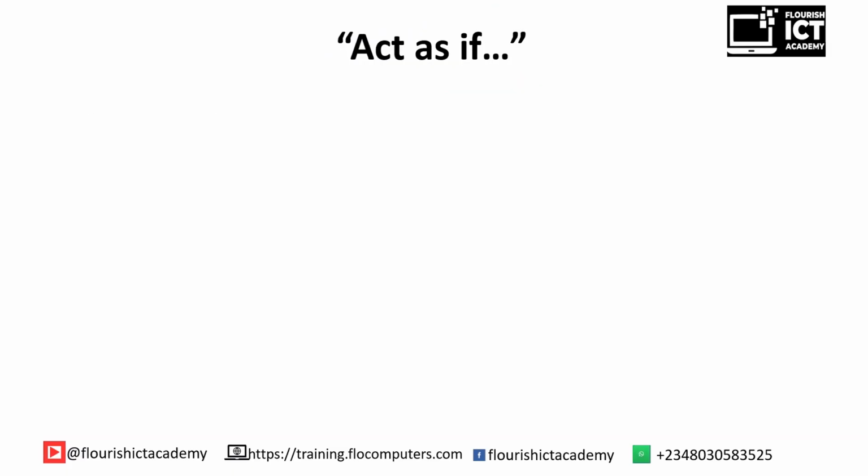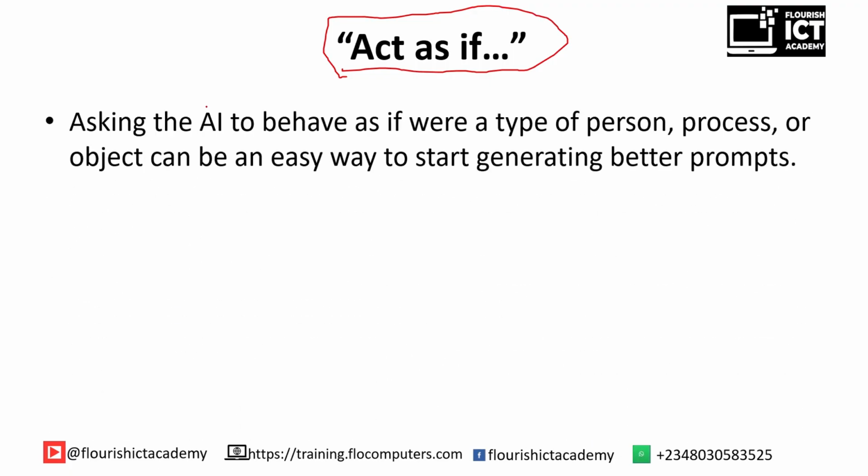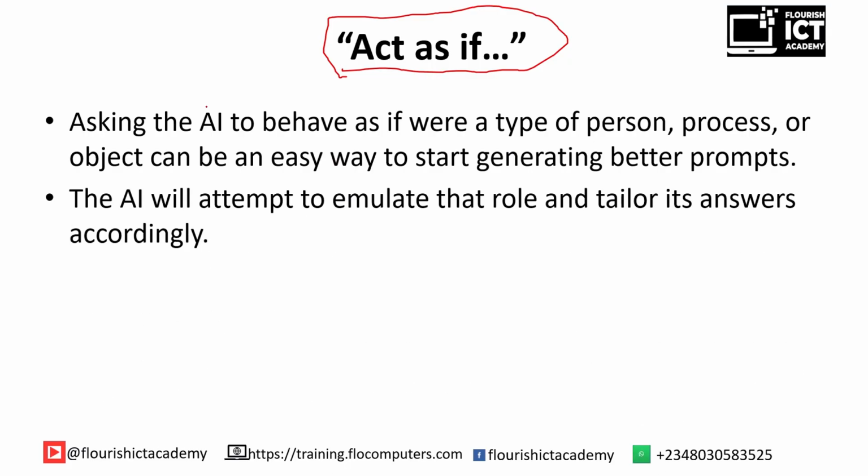The second one, act as if. I like this. You will act as if. Now, what do we mean by that? Let's go further. Asking the AI to behave as if it were a type of person, process, or object can be an easy way to start generating better prompts. We are going to look at how to do that in the practical session.